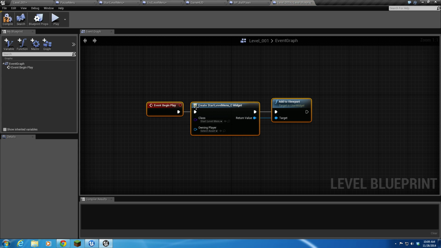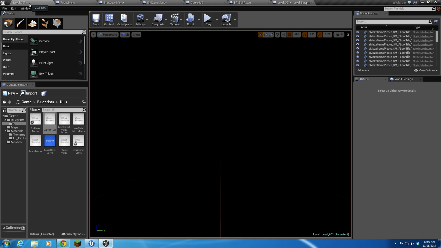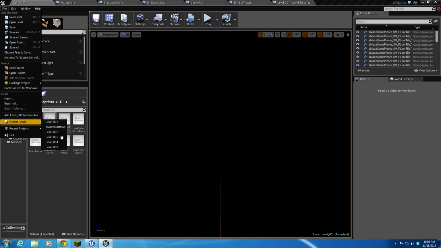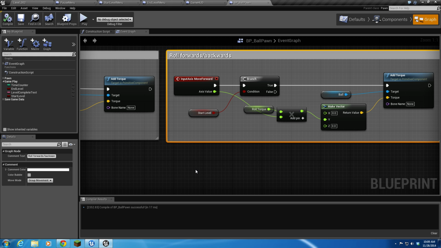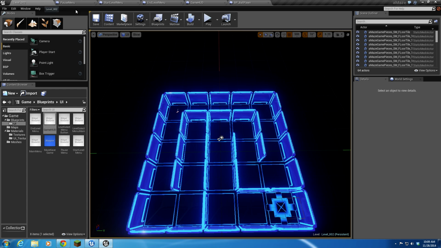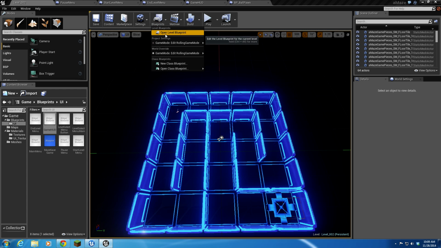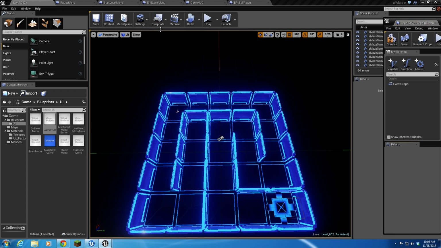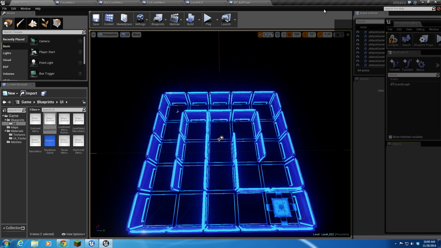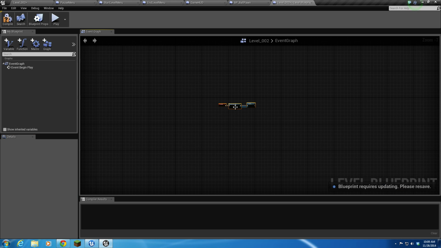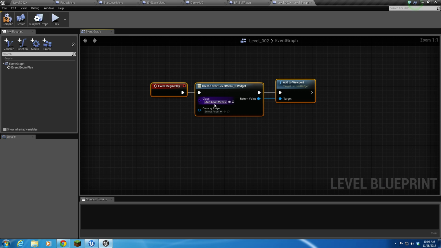If I just go to this level blueprint, I can copy. Let's save everything. I want to go to open level 2, and in level 2 I want to open my level blueprint. It showed up over on my other screen, and just paste that where we add the start level menu.